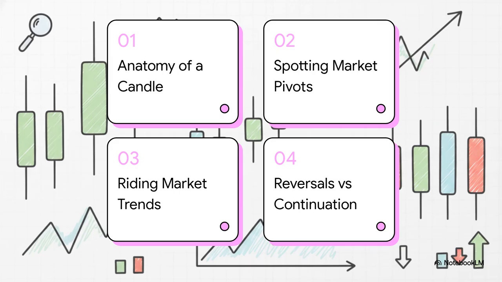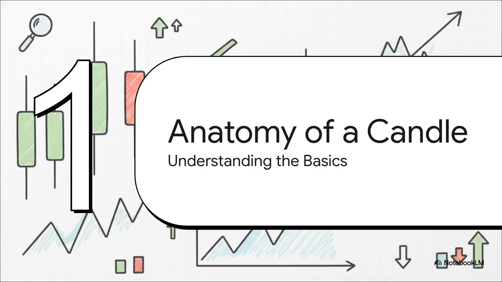So here's our analytical framework for today. 1. The anatomy of a candle. 2. Spotting the market pivot. 3. Riding the market trend. And 4. Reversals versus continuations. We've taken the core insights from an exhaustive 125-minute masterclass on candlestick patterns and distilled them down into a streamlined professional strategy just for you. Let's dive in.